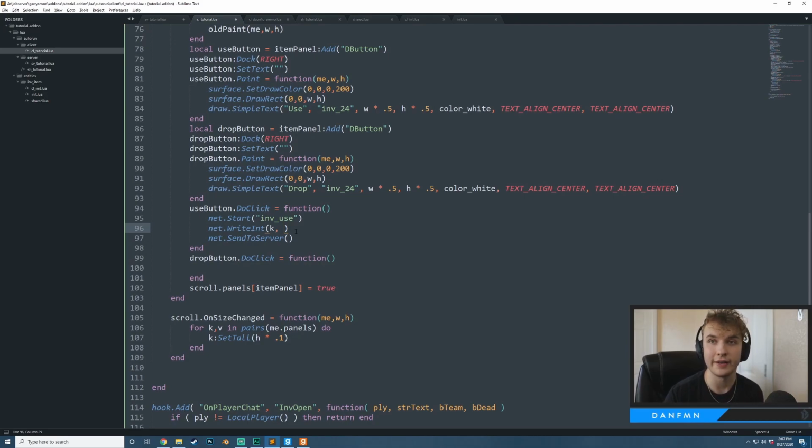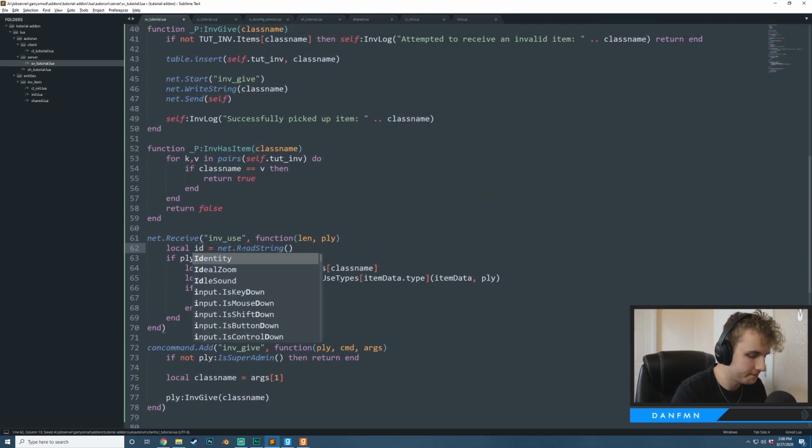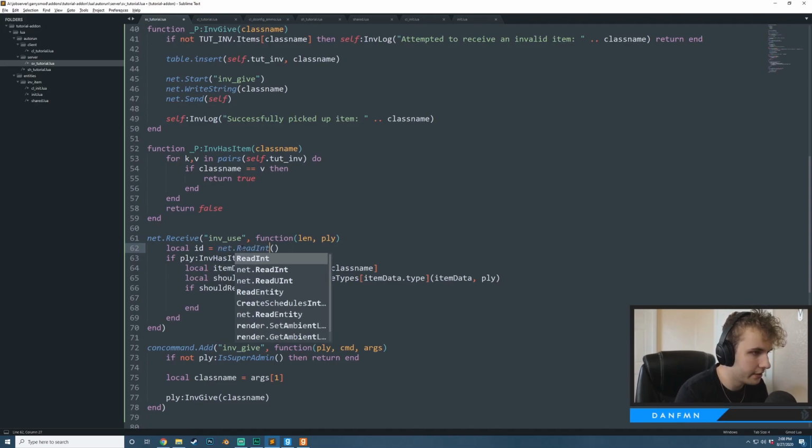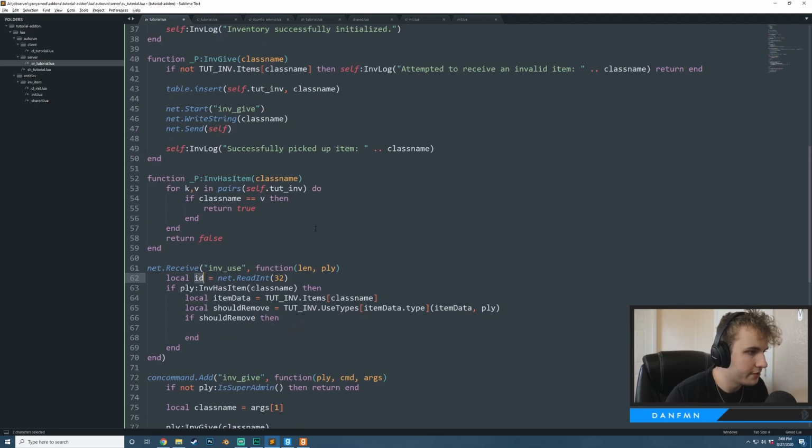The only thing with this though, we have to make sure that the numbers are in sync, because if at any moment these do become out of sync, if you send, for example, a 3, but the server doesn't have a 3, your whole inventory system is going to be screwed. But we're just going to go back to numbers instead of class names, because this is just for optimization purposes. So I'm going to write the number that they're trying to use. And then we'll also read the same amount of bits on this side here. And so now we have this ID. And then instead of doing a class name, let's go ahead and do ID instead. So let me just go ahead and do that.